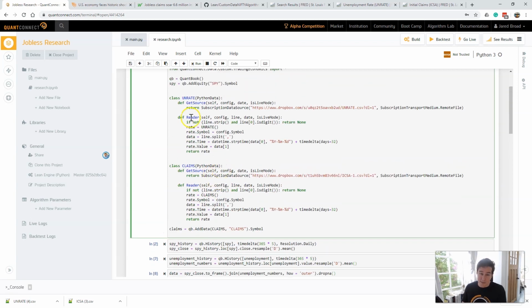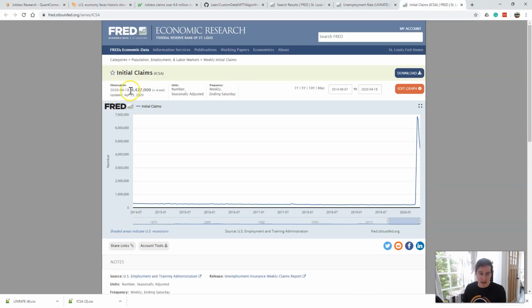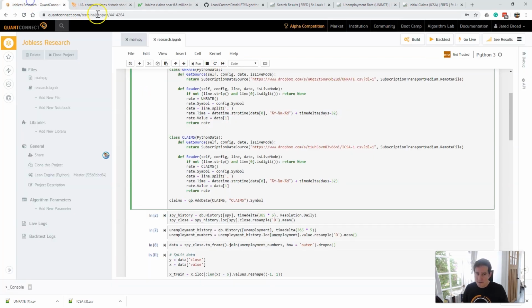When you copy and paste something like this, it's really important to read it very closely because there's almost always a bug. Oh, here we go. There's a bug. So with the offset, we need to make sure that we're offsetting it the right way for each data source that we're importing. So here we're seeing this was updated on the 23rd and it was an observation from the 18th. So we have a 5-day delay there. So let's add 5 or 6 to be safe. And do we have the right offset for this claims figure?